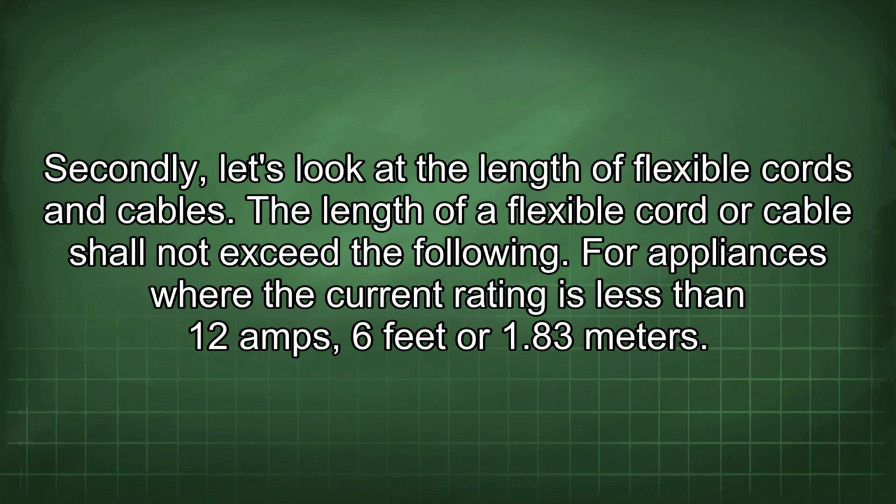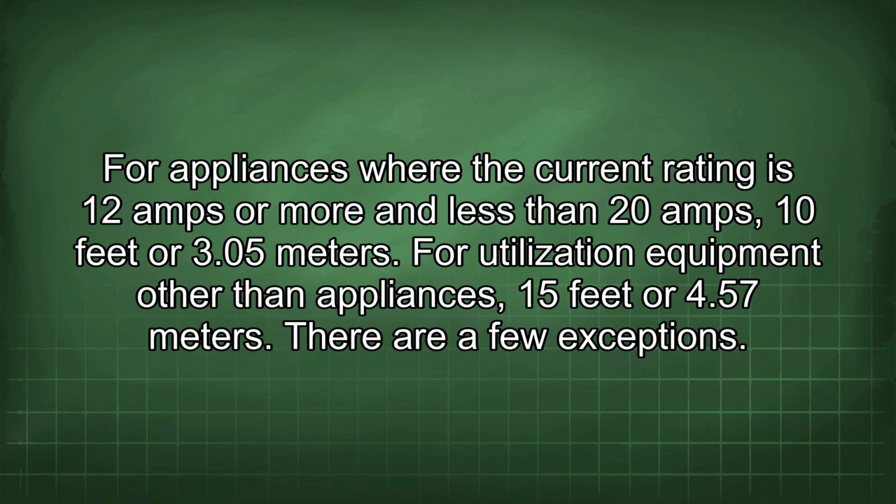Secondly, let's look at the length of flexible cords and cables. The length of a flexible cord or cable shall not exceed the following. For appliances where the current rating is less than 12 amps, 6 feet or 1.83 meters. For appliances where the current rating is 12 amps or more and less than 20 amps, 10 feet or 3.5 meters. For utilization equipment other than appliances, 15 feet or 4.57 meters.